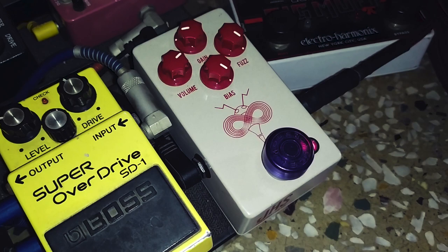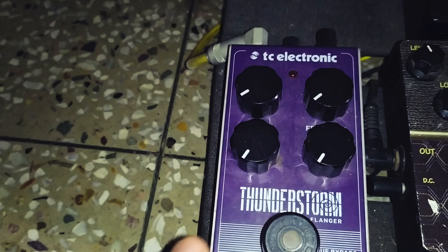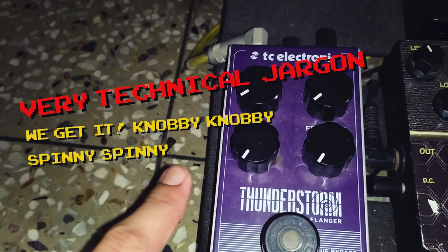The other cool thing it does is when it's in direct connection with this flanger, where if the manual, which is like the central frequency around which the flanger is flanging, I guess, it self-oscillates, which is kind of cool.